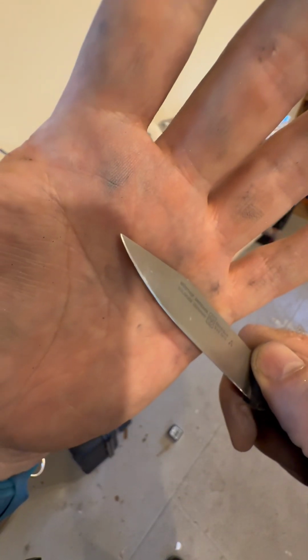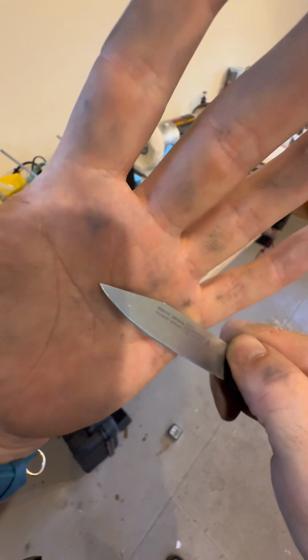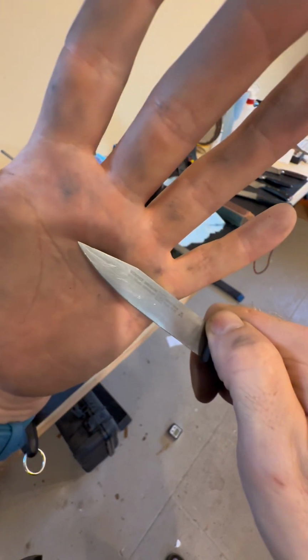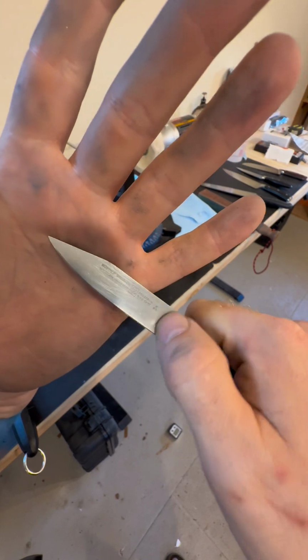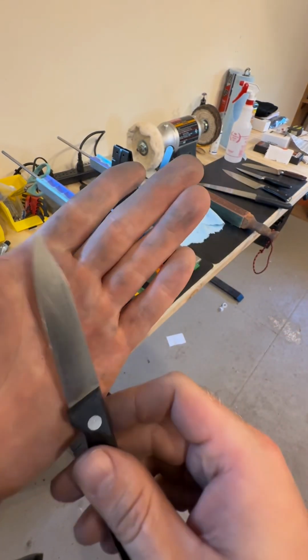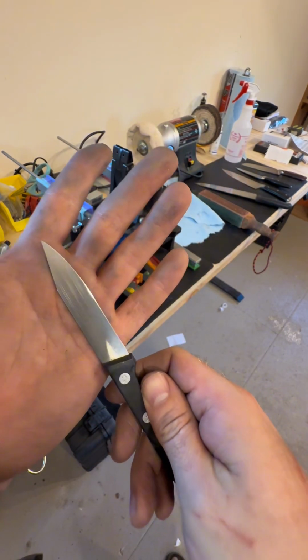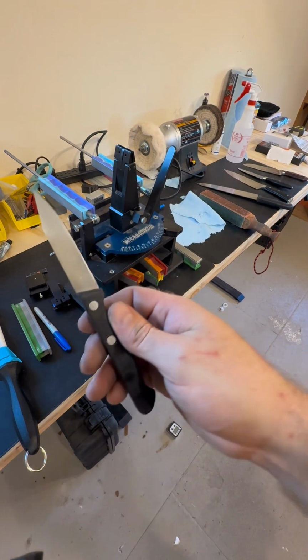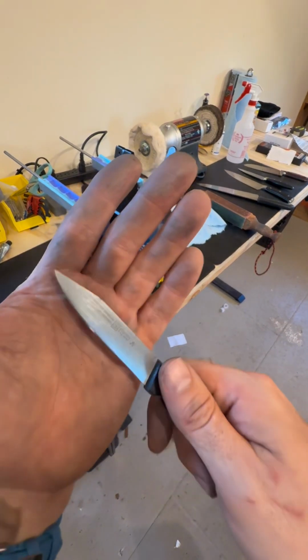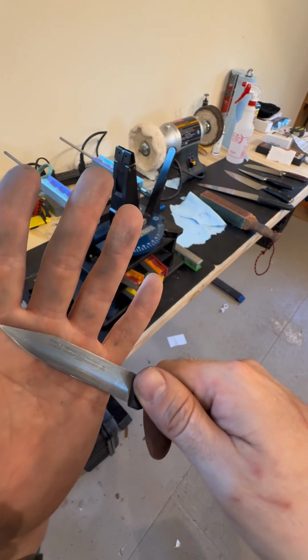All right, that's looking much better now. What I had to do is I had to actually take some off the top of the knife just to make that the way I wanted it. You can see it's a very serviceable edge. It didn't go for extreme high polish. This is a working knife. It's not a show knife. It had lots of scratches when it came in. There was no request to get the scratches out or anything like that.